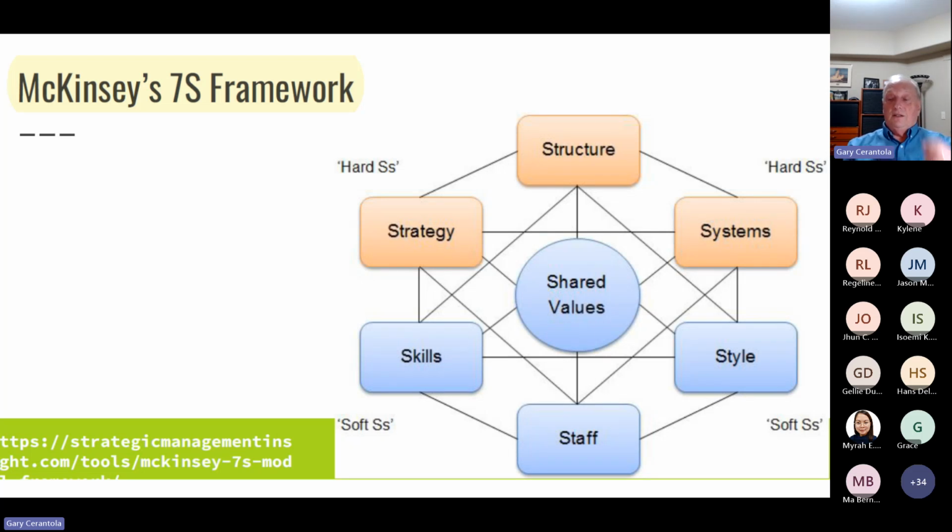So if you're in an entrepreneurial company that's innovative, well, you're going to need that entrepreneurial, go-get-them, curious style of management. And then staff: do you have the right people at the right desks in the right operations, and are they trained, and all those things. And the skills relate more to competitive advantage than anything else.